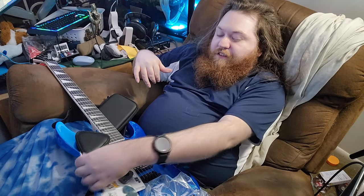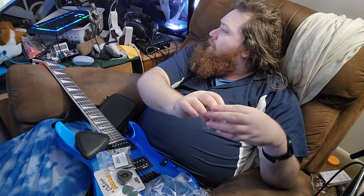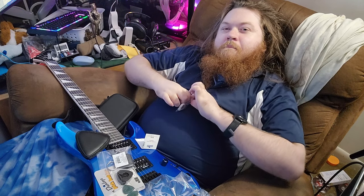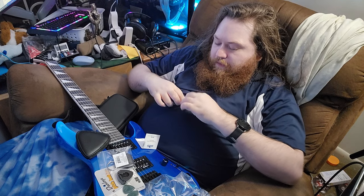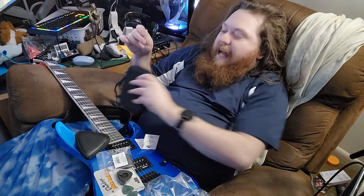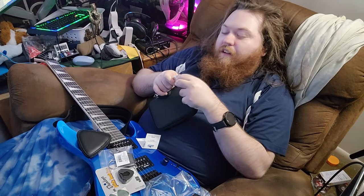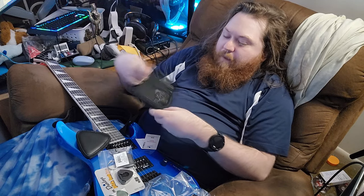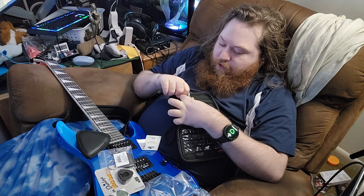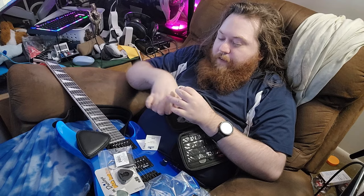Next up, let's get out more picks. Got some extra Flexy picks, which I was curious about. These are 0.50, I think. I've been really wanting to try these picks on the guitar because I don't know which direction to go in. Do I want thicker? We got 3.5. Do I want thinner? We got 0.50 flex. Which ones will help me play the guitar better? Playing my Jackson JS22 better, we'll find out in this video, at least which direction I should be heading in, if not staying at extremes. Yeah, very, very flexy, and it holds its shape really well.